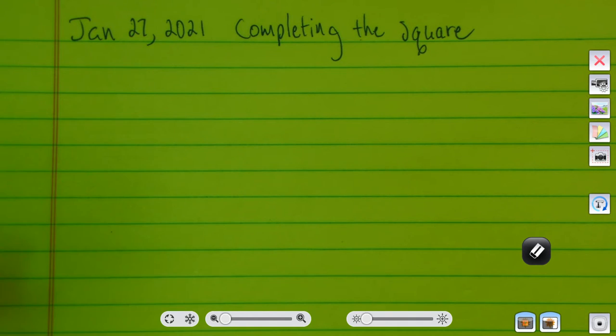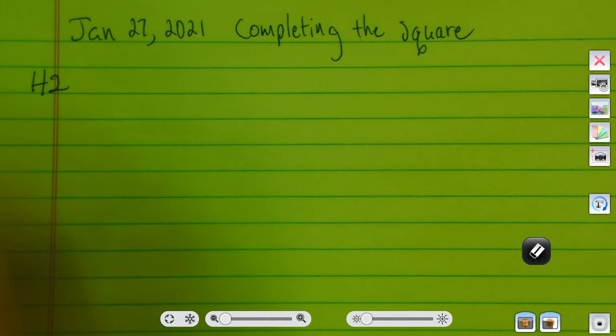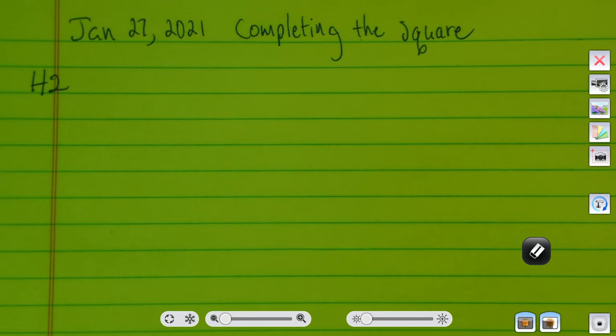In the next assignment I'll give you, that assignment will be H2. I'm actually going to look at a couple problems in that assignment. So you might want to write these down. You'll have an answer to go ahead and input in TeacherMade. So it's kind of like a couple of free problems.